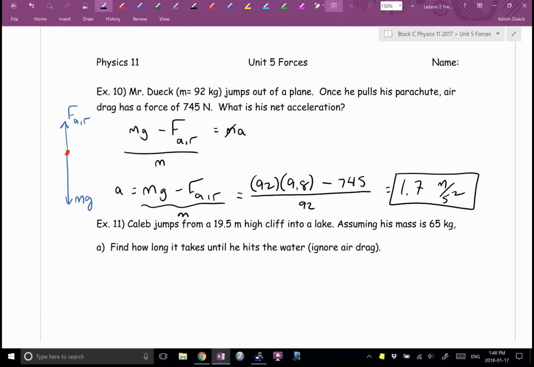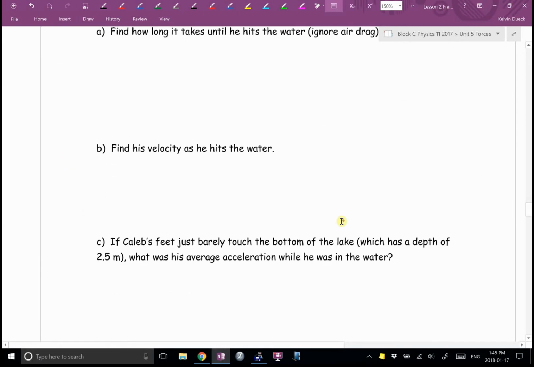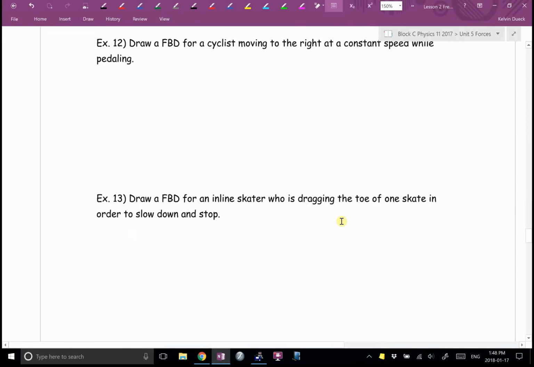And all a parachute does, Sierra, is make air resistance bigger so that it can cancel out sooner, so that the velocity is smaller. So my terminal velocity will be survivable. Good. Got a few more?